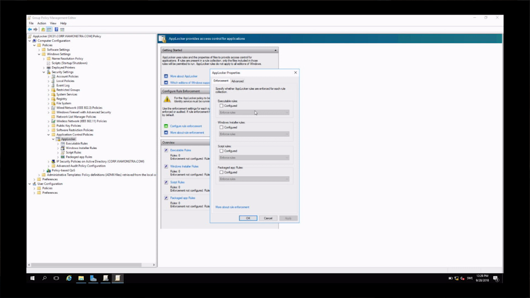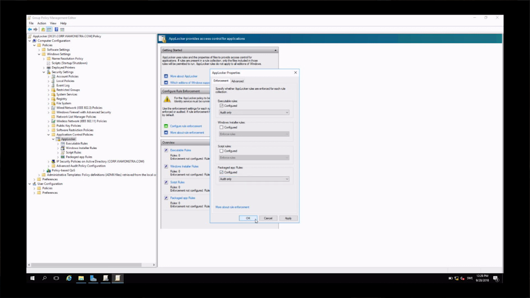But starting with Windows 10 and Windows 8, there's actually a connection between executables and packaged apps. So for this to really work, you need to have packaged app rules as well. Otherwise, it won't evaluate the executable files either. That's only on an audit basis, correct? Yes. So we'll set everything to audit for now, packaged apps and executables.